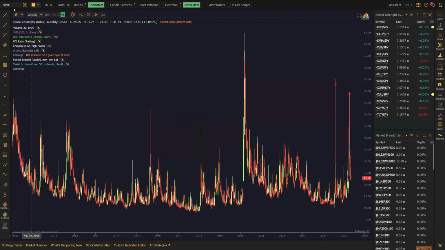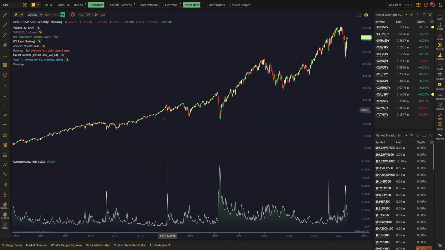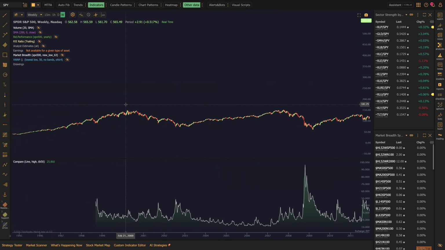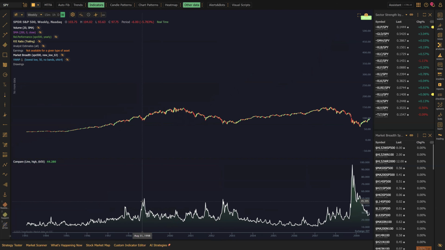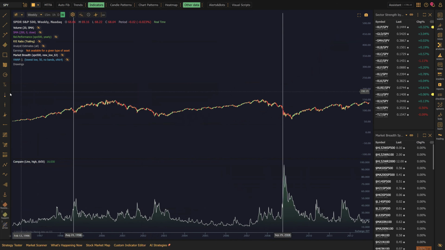The first thing I want to do is actually put on this price compare indicator and use SPY as the main chart. And so what is this going to do? This allows me to see the VIX and the SPY on a single chart. Okay. And so I'm just going to go back here and kind of mark, starting all the way from like 1998, you can see the VIX 50 level is generally a good area to mark as to where the VIX spiked. There's a ton of fear, and it could potentially have been a market bottom. So let me just mark these with some vertical lines quickly.